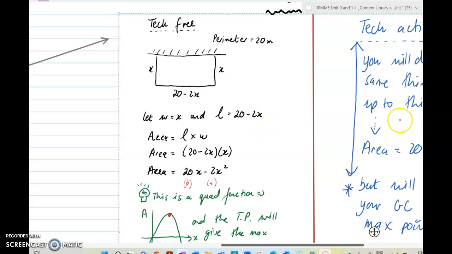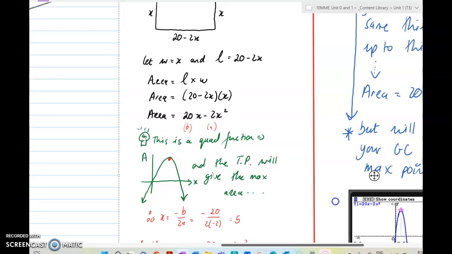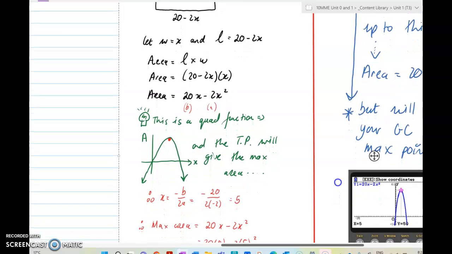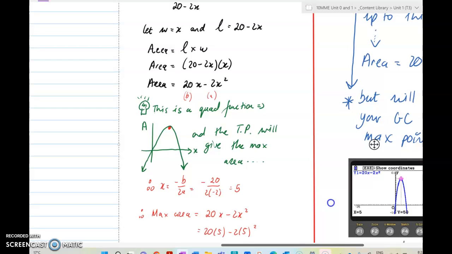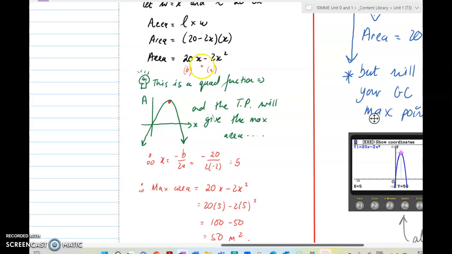Going back to the question, remember they want the maximum area. So you need to build an equation for area. Always start by writing down the general form: area is equal to length times width. Substitute in your expressions, and you can expand those brackets. And you can see, hey, what do I have here? I've got a quadratic. And the question was, what is the maximum area? Being a quadratic, our focus will be on the turning point. This is an upside down turning point, so your dilation factor A here is negative, and it looks like this.